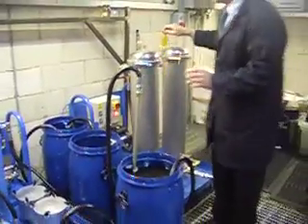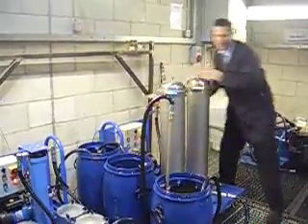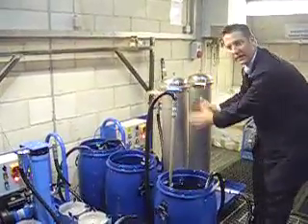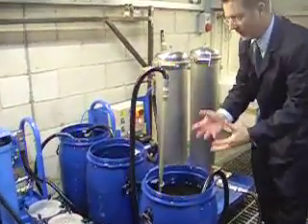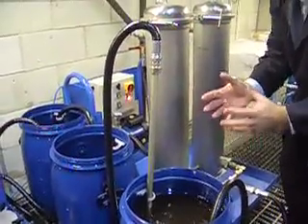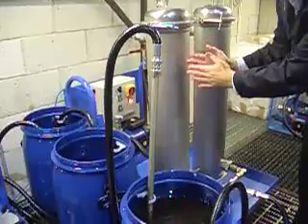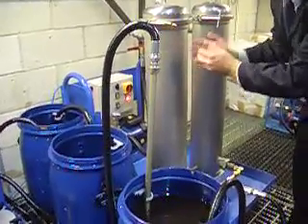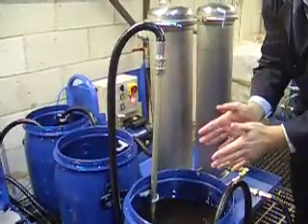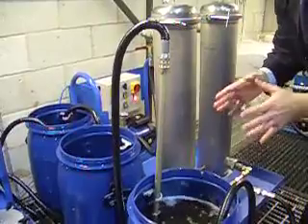What we're going to do now is start the wash unit, and what we're looking to do here is to recirculate it through the wash towers so that we line the inside of the cells. Effectively, what we're doing is extracting through the cells and returning to the wash tank. This is a very simple process, but it's at this point that as the cell lines up with magnesium silicate, we build a filtrate up within the cell, which gives us a fantastic, very intense purification process, and we return back to the wash tank. So what we're doing now is recirculating — this process only needs to take about 15 to 20 minutes.